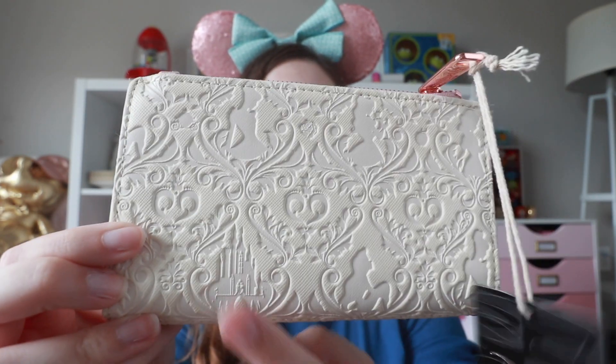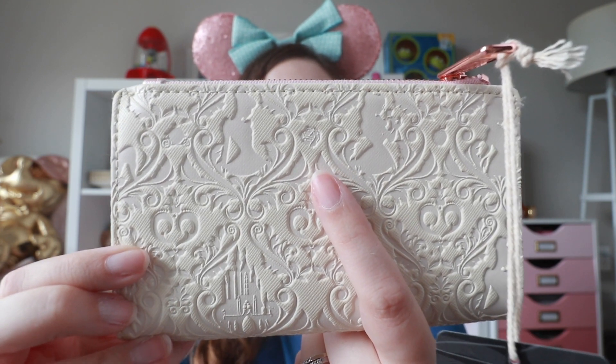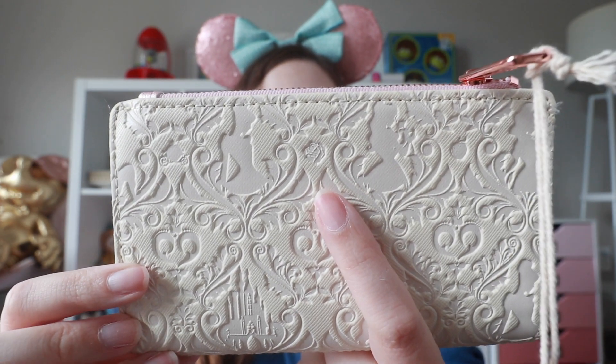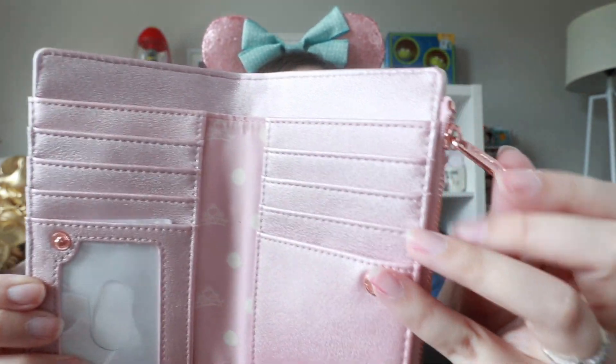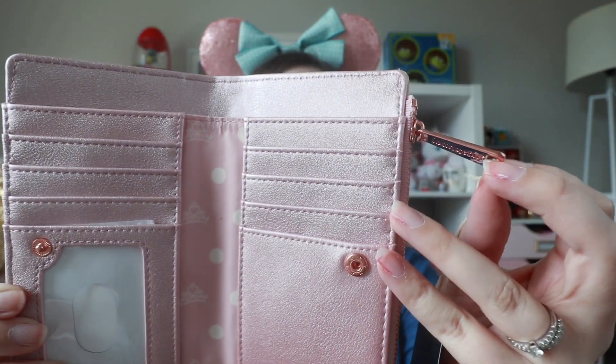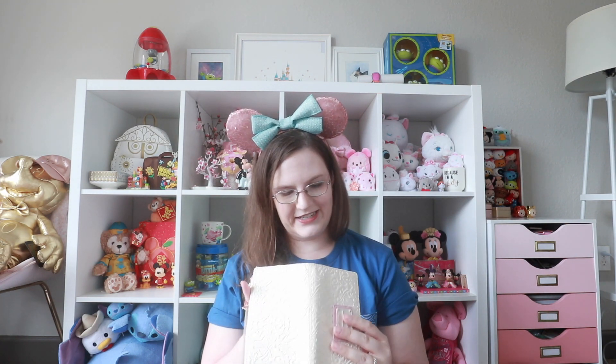On the back side it's basically the same patterns — we can see there is also a rose for Belle that we didn't get on the other side because the Loungefly logo covered it up. On the inside is this really pretty shimmery pink and we also have this little rose gold hardware element. This is super pretty. I would actually be kind of afraid to use it and get it dirty since it is so white and beautiful, but I feel like I would totally use it in photos and flat lays. This is a really unique piece and I've never seen this before.